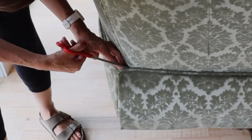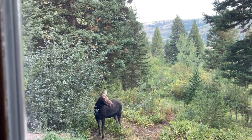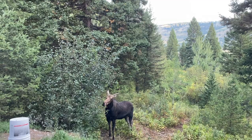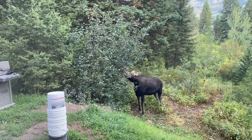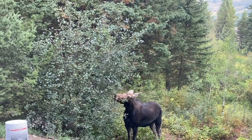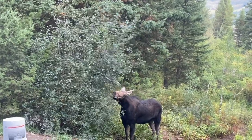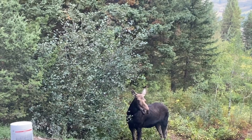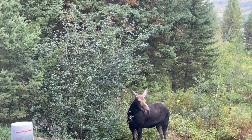For the past week, we have had a mama moose and her calf hanging around, and I thought it would be fun to show you guys. They obviously felt safe here, and they were also really enjoying the berries on all of the bushes here. I believe they're called service berries, and they were just stripping them right off the branches.